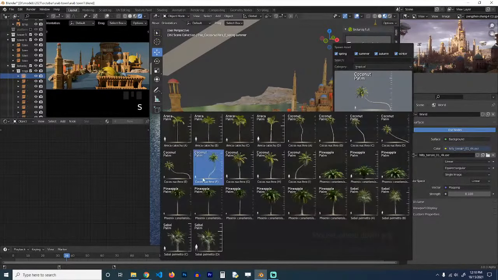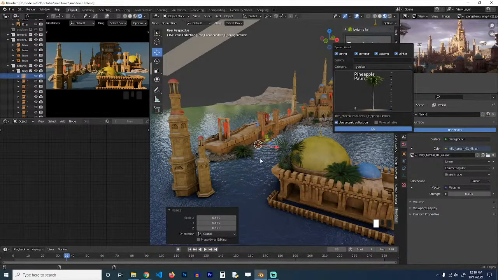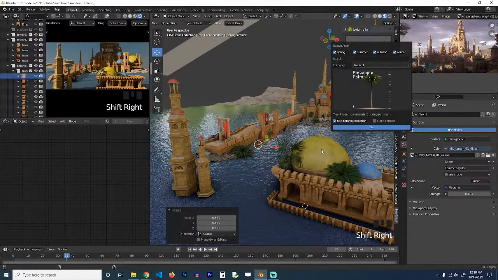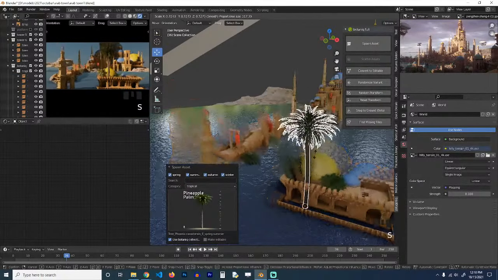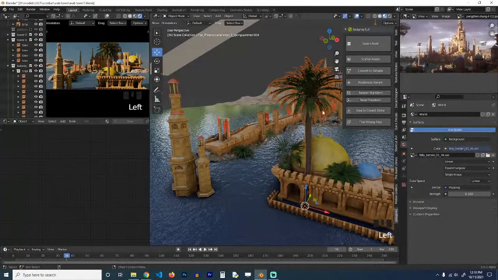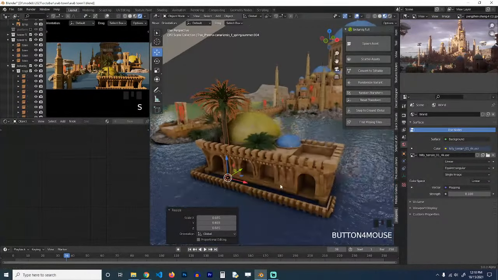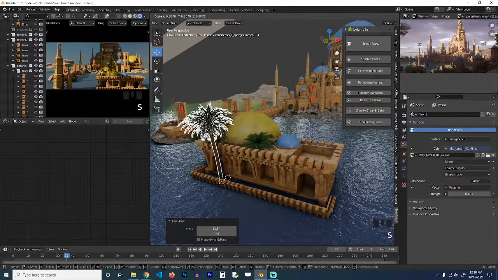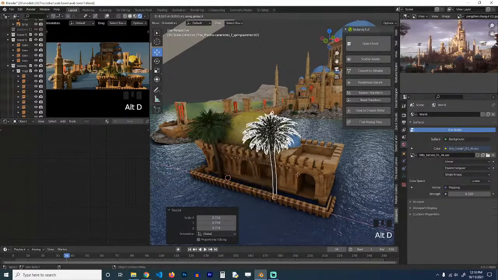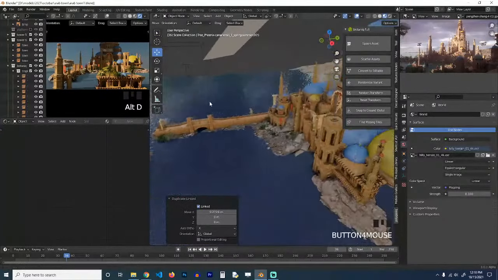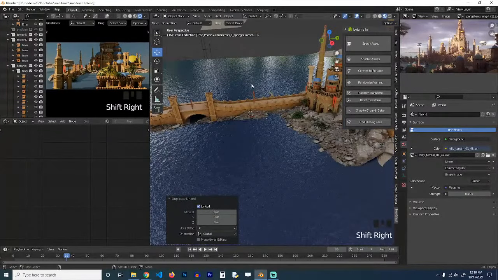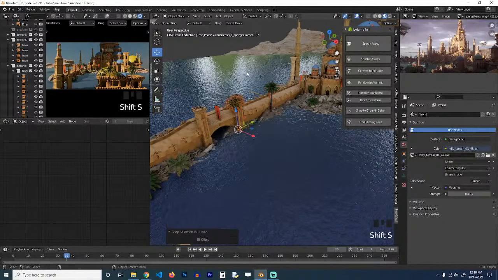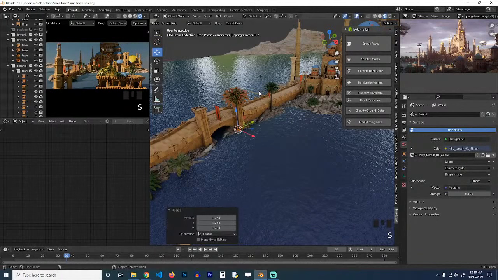Get something like this, add it there. Just for scale, to show how grandiose this is.